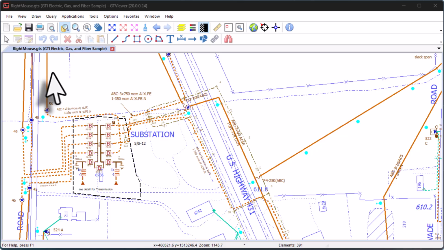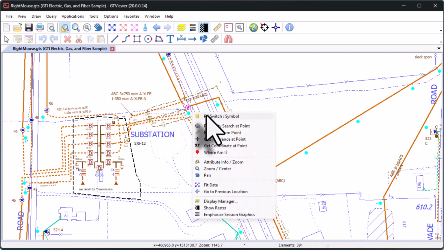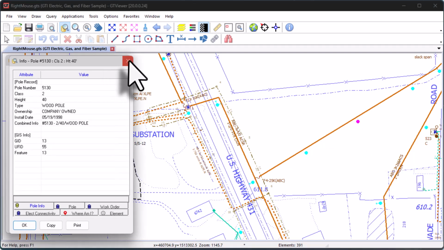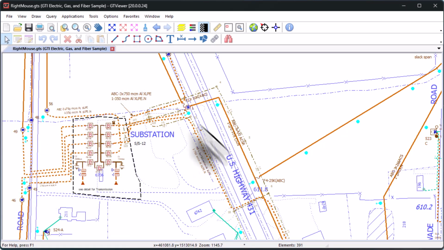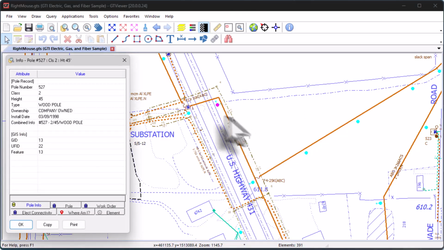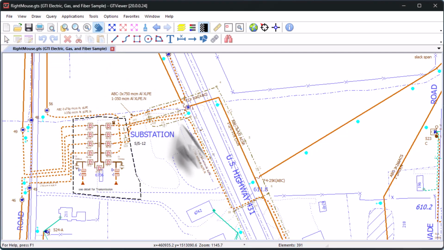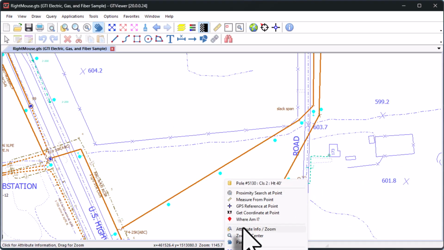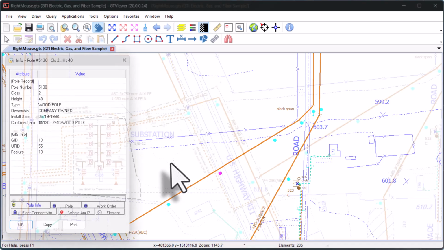Using the right mouse menu to do your attribute info on a feature is the part I think most people don't use enough of, and that's the real productivity enhancement that you're going to get from the right mouse menu, because it's just so easy to get the feature. You don't have to go switch modes ever. It doesn't matter what mode you're in to start with. I could be in red line selection mode and right click and I still get it. Never changing mode. Or I could be in pan mode, pan around and then right click immediately. I don't have to switch back to attribute info and then click on the feature. I just right click and there it is.